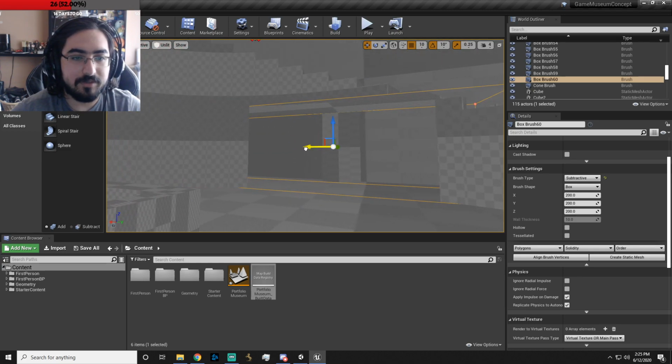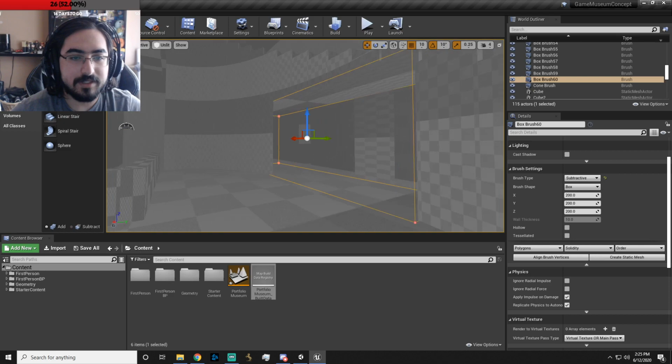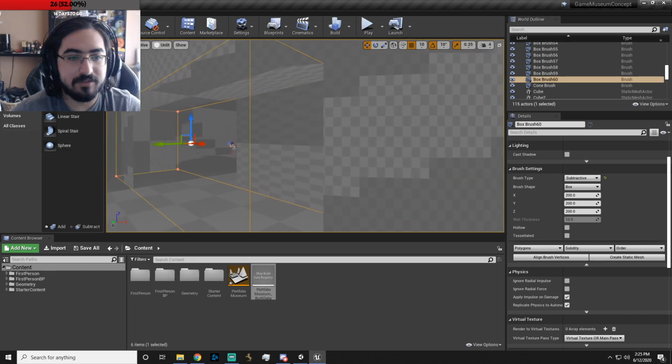Except I can't have it do that because I can't have it cut a hole in the staircase itself, though. That's the problem.